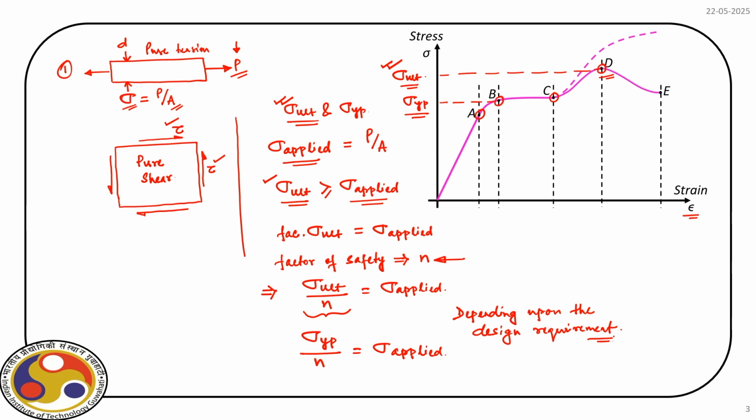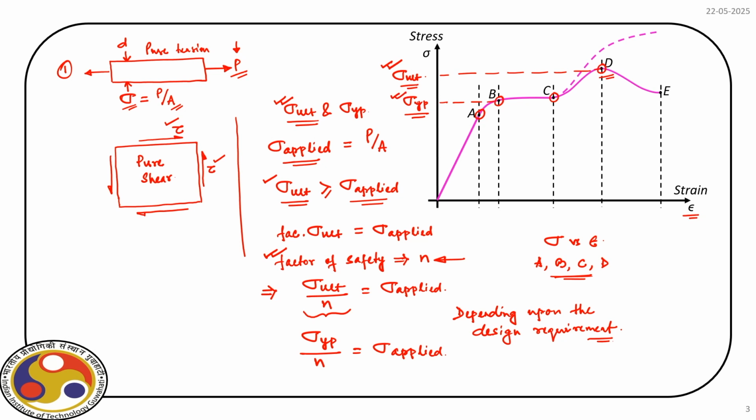So, this is not a design course, we will not go into the details of that, but the idea is that you first take a material, then test the material to find out sigma versus epsilon. Then from that you identify these points A, B, C and D. Then accordingly you set your design principles and factor of safety and reduce the stress level.